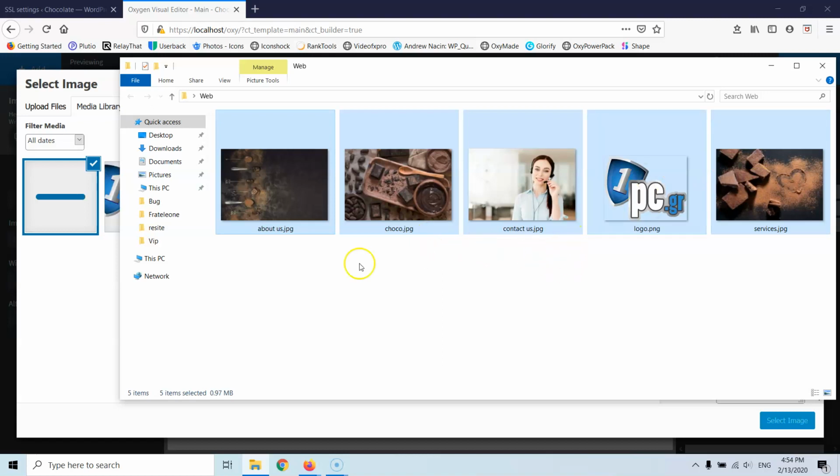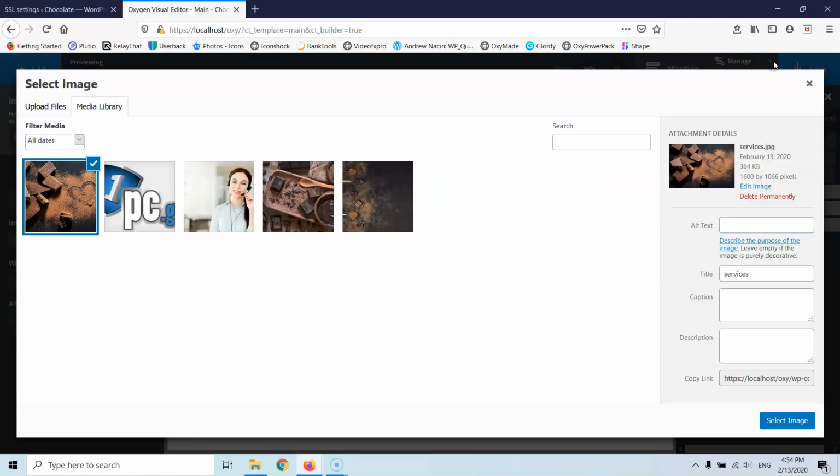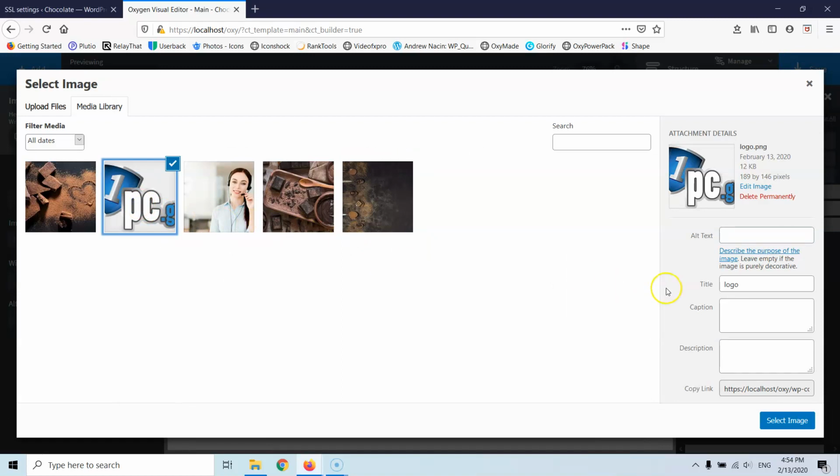And then you can see that both four pages and the logo are less than 1 megabyte. Be sure to shrink the images. Do not leave them very big. These are way too big for me, but okay, I think this could be a little smaller, but it's okay. It's 363 kilobytes. It's not too big. If you don't know how to shrink images, you can watch another video of mine.